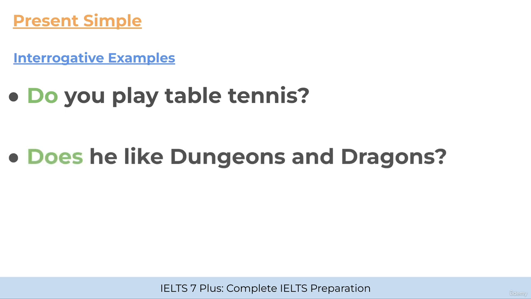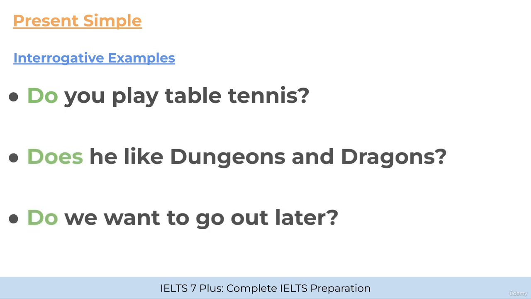Does he like Dungeons and Dragons? Do we want to go out later? So again, you're just making sure that the do and the does matches the subject there. So that's just a rule to learn really off by heart in order to make sure that this is matching.